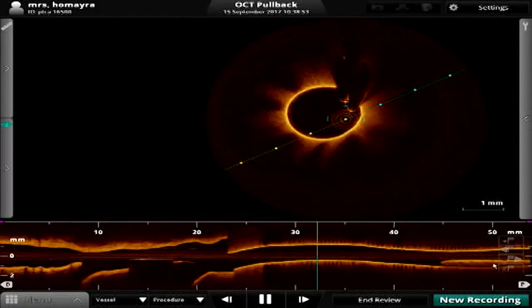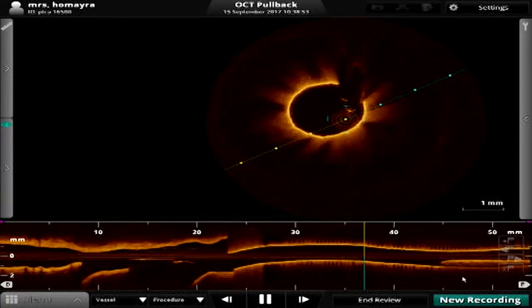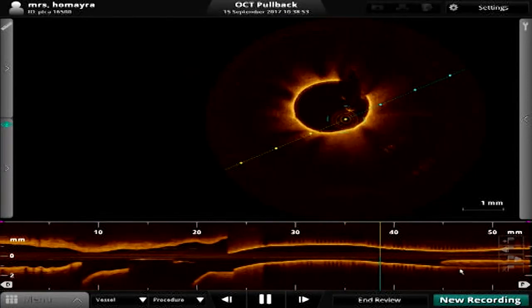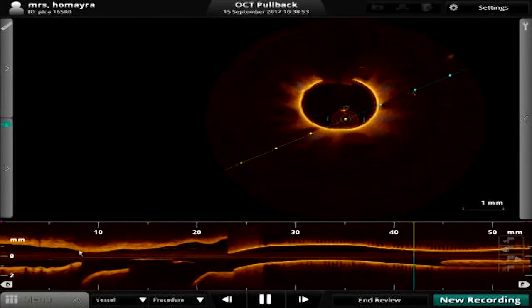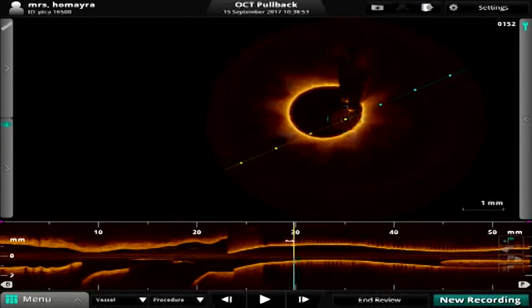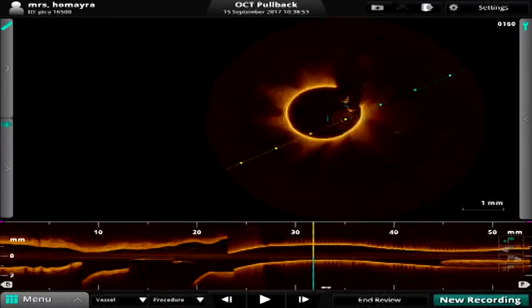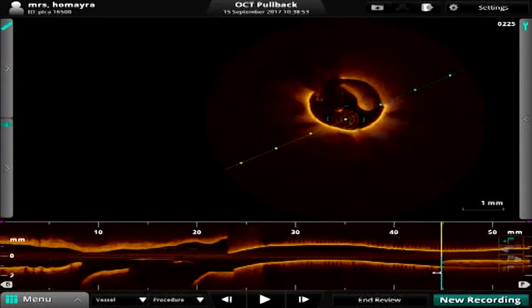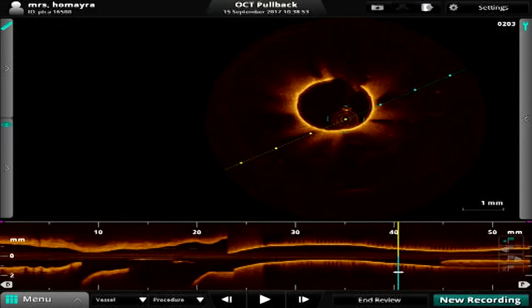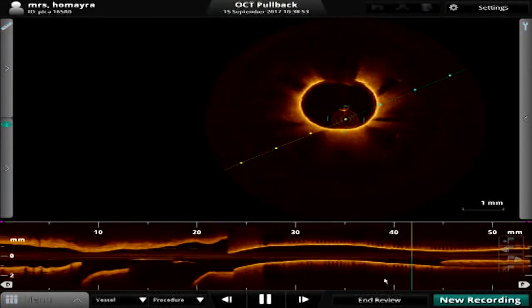Is the image good enough? Show the proximal LAD. Slowly, can you just pull back from the stent? So go to the proximal part of the stent, the place where the diagonal is coming, just proximal to that.